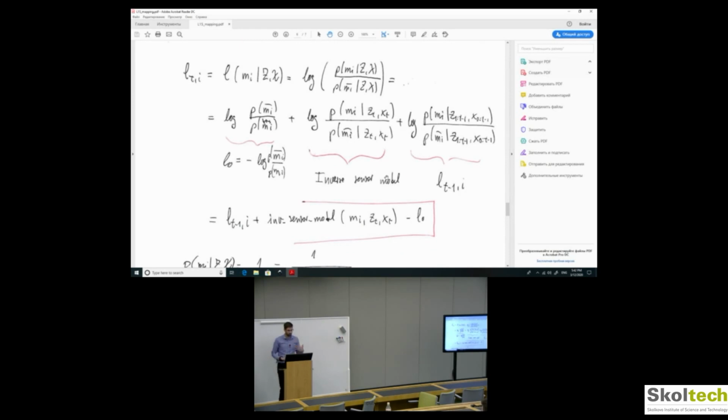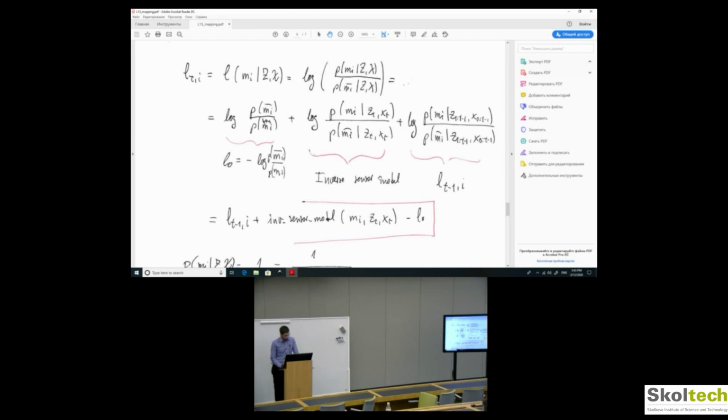So do the same thing. We apply the logarithm to the previous one, and then what we get is an even nicer way of describing this. So in log odds, this is going to be our initial guess for every cell, whatever initial number you can give it. You can start with all of them free, all of them empty, nothing definite, so that's going to depend a little on you. This is the L0. It's always going to be here. That's the only thing that we need to carry all the time.